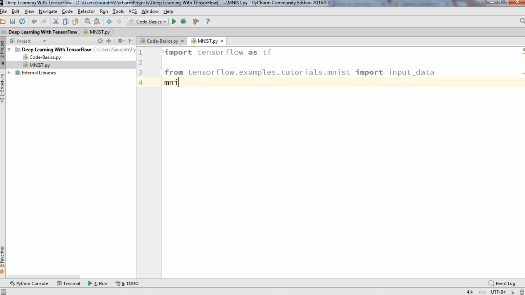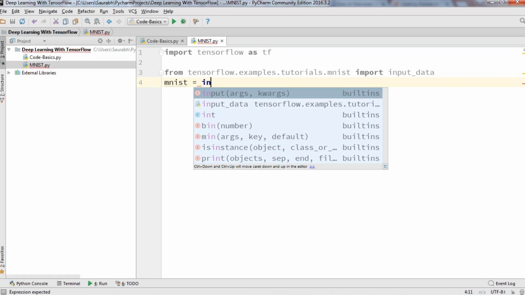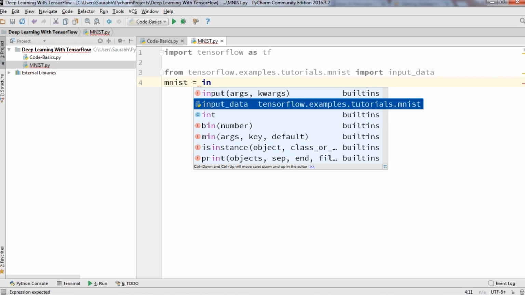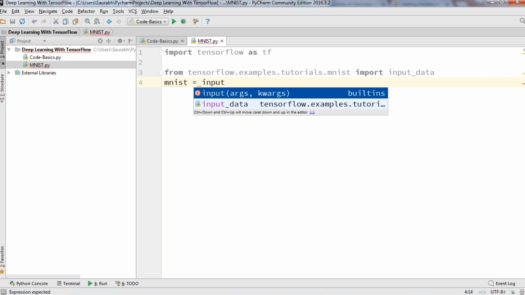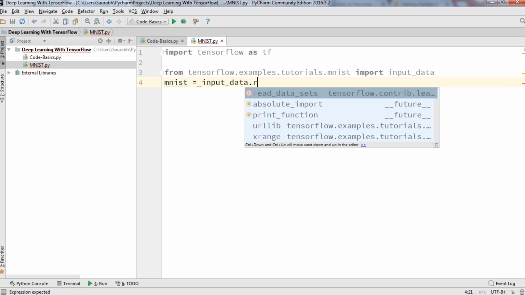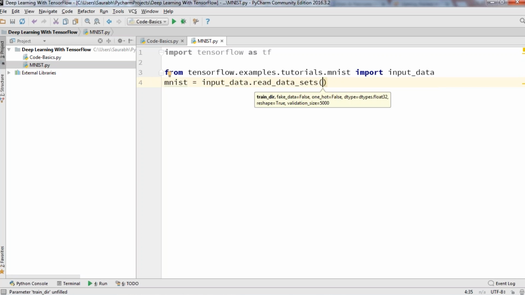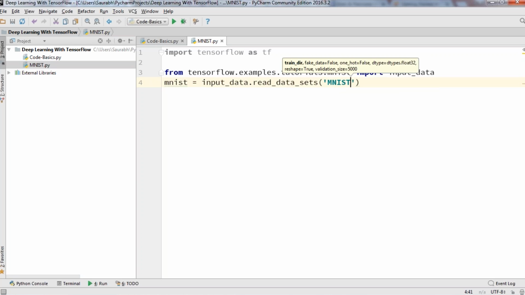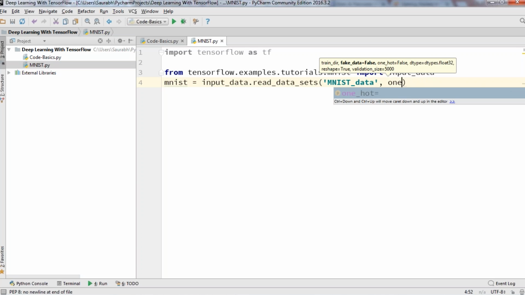And now I'm going to type in here mnist equals input_data.read_data_sets, mnist_data, comma, one_hot equals True.